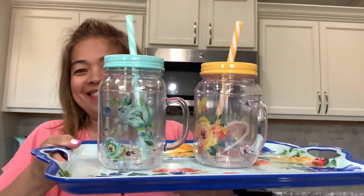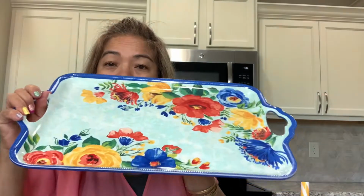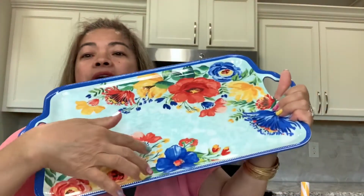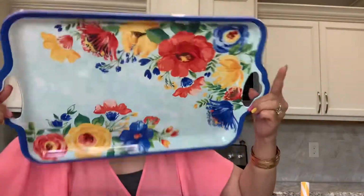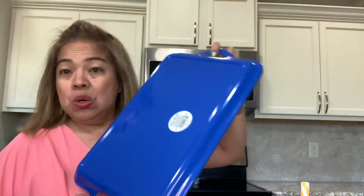So cute. Look at this. So cute. They have two handles side by side, and the flower design is really beautiful. The back is blue, cute. I like it, guys. Okay, let's proceed to another one here.